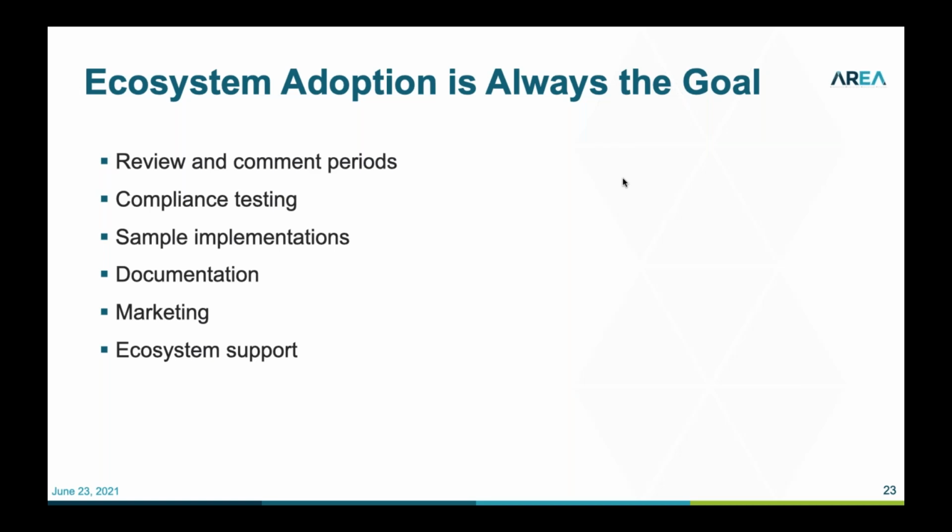Most SDOs directly or indirectly get involved in compliance testing. They provide a software suite or a service. It may be a paying service, it may be free. Sometimes it's open source, which allows the implementer to test their products against the specification. Again, most specifications are accompanied by one or two or more sample implementations, ideally two, so that you can demonstrate the interoperability. A good standard is also accompanied by developer documentation, marketing for awareness about its benefits, and the adopters of a specification being public about their support for a particular standard.